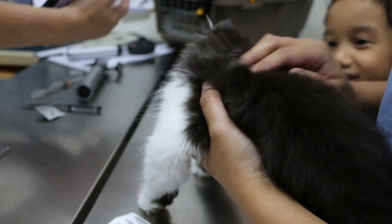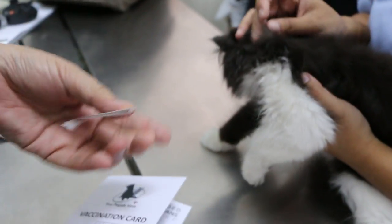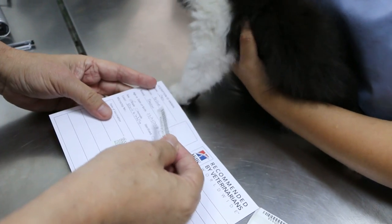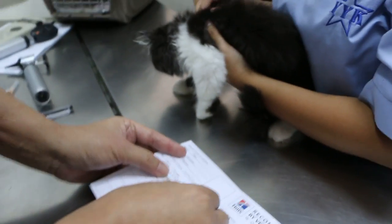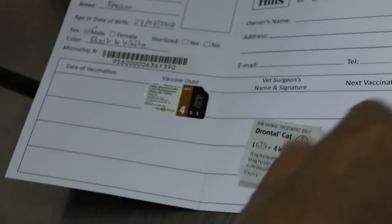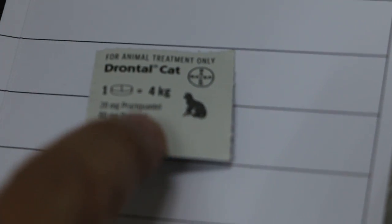Check properly that the microchip doesn't come out, because sometimes it does come out, so you put the microchip sticker here, so in case the cat is lost, then they can identify. Okay, it's here. Then the vaccination sticker is here. Now there's a deworming. This deworming is 1/4 tablet. So she will mix it with the food, no? Based on the weight, 4 kg.